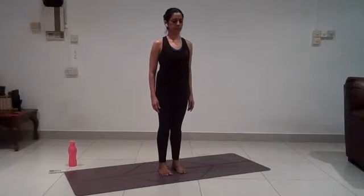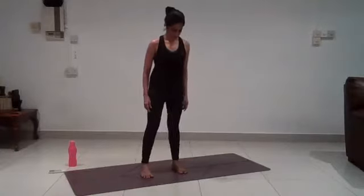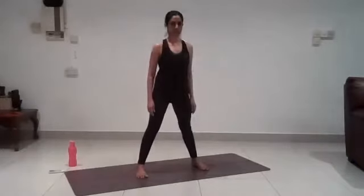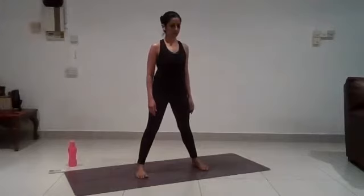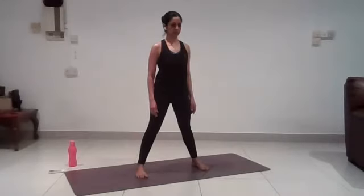When you're ready, gently blink your eyes open. Get your feet to a little more than shoulder width apart. So 1.5 shoulder width apart. And you can point your toes in, out, whatever makes you feel comfortable. Unlike the more traditional yoga that we do, you can keep your feet fluid. So as you progress with your sequence of golden seed, you can point your toes in, out, depending on where you find yourself comfortable.